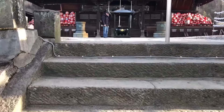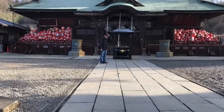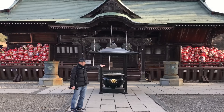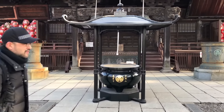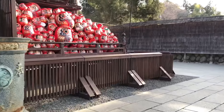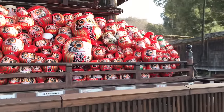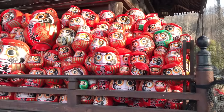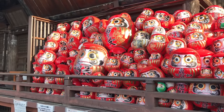We're just about there — we're almost there, and we have arrived. Wow, this is the Daruma Temple. I have never seen a temple quite like this. This place is stunning. I cannot believe this — I've never seen a temple with like hundreds of Darumas on either side. Wow, this is unbelievable.